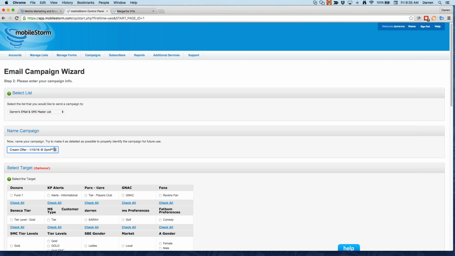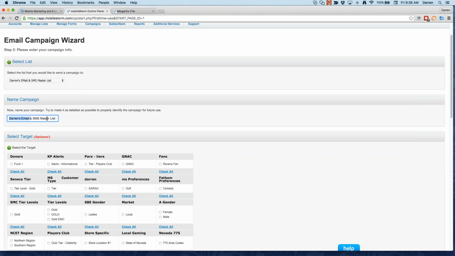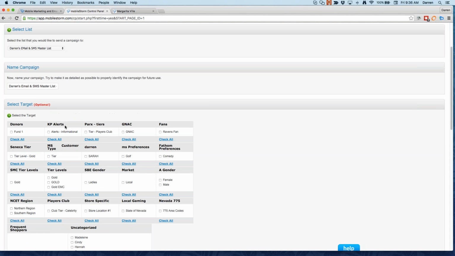That way, all the information I need to know about this campaign is contained right there. I don't have to guess, and this will help for reports as well. It's really a good practice to put everything in that order, but come up with whatever you like. But I wouldn't just leave it the same as every other campaign, because it'll make things harder to find.